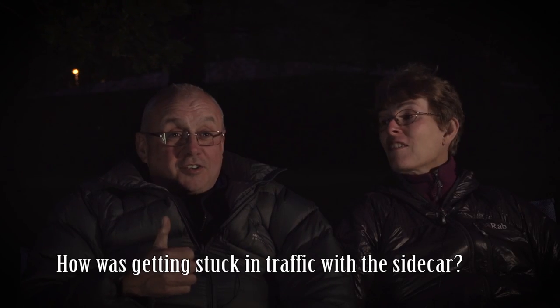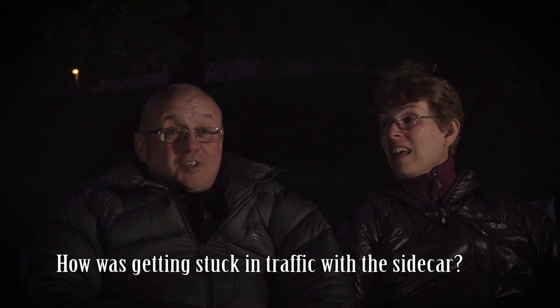Loved it. We only got stuck in traffic in La Paz. We didn't really anywhere else. It was an absolute nightmare. We got hit by a bloody taxi. In the middle of the market, we were at an angle of about 40 degrees, stopped, and then a taxi decided he wanted the bit of road we were sat on. Just drove straight into us, bounced us across the road, split the mudguard, and carried on. And we carried on up the hill, stopped, hammered it straight, put some gaffer tape on it, and used it for the rest of our trip.